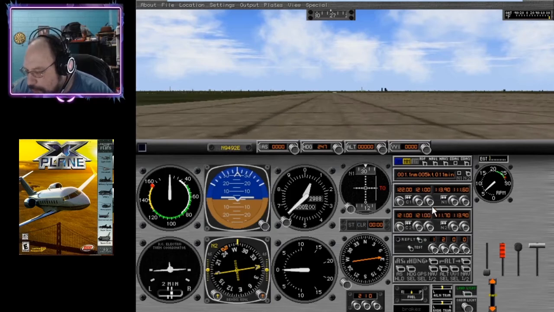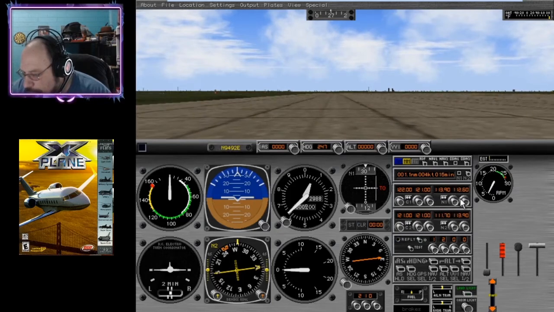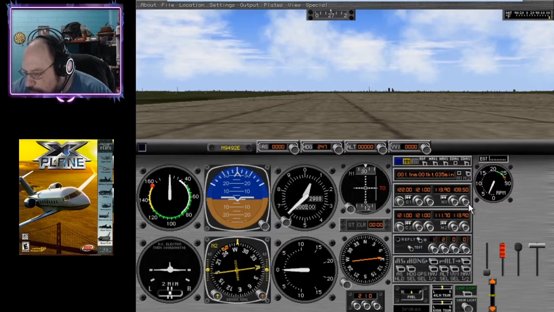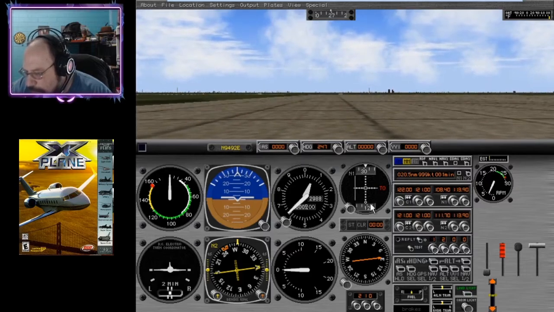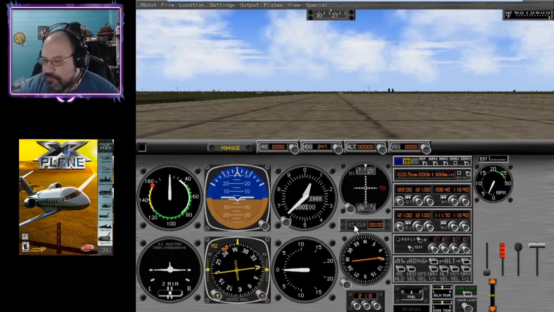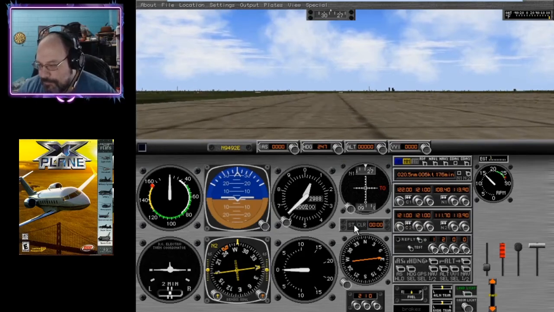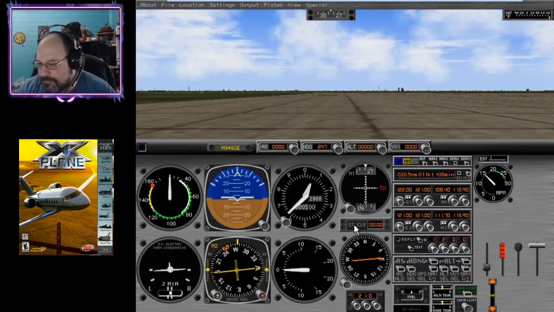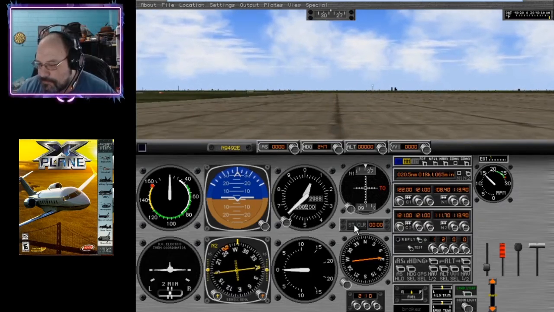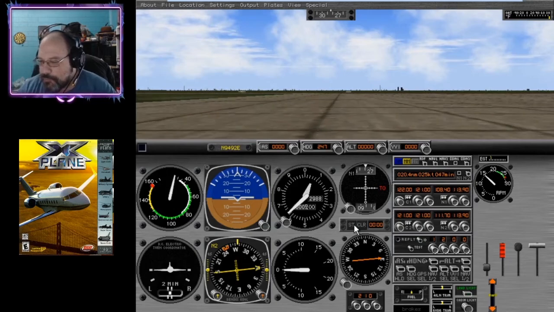Well, while we're moving stuff around, let's go ahead and set the nav radios up. It was 108.4. There we go. Good afternoon. Well, we got our direction. Should we just take off from this taxiway? We'll be going in the right direction.